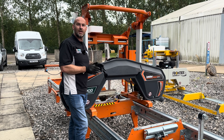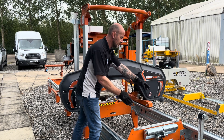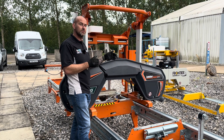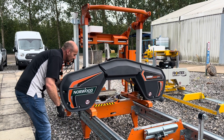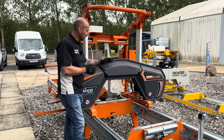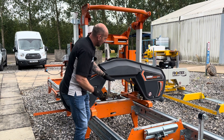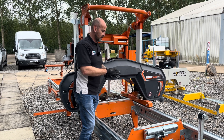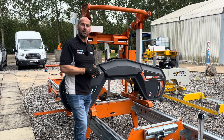As the model number suggests, HD38 means it can handle a 38-inch diameter log — once the log is sat on the cross bunks the carriage will physically pass over that diameter of log. When it comes to board width, that is the measurement between the two blade guides pulled all the way back, giving you a 32-inch board width. A unique feature on this mill due to the Omega design of the saw head is the depth of cut: most sawmills are around eight inches, but this one is 14 inches, so if you want to cut nice thick beams you can do it in one pass.